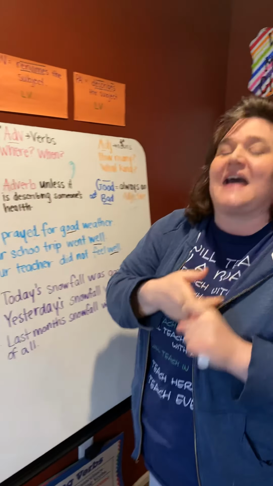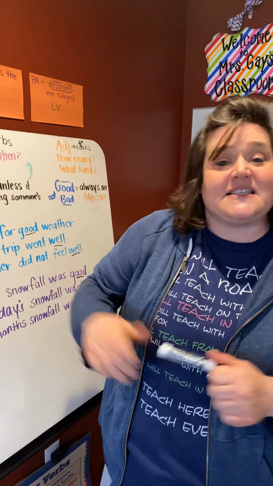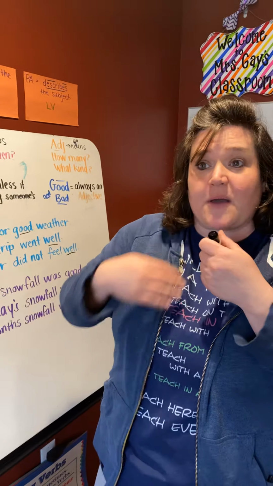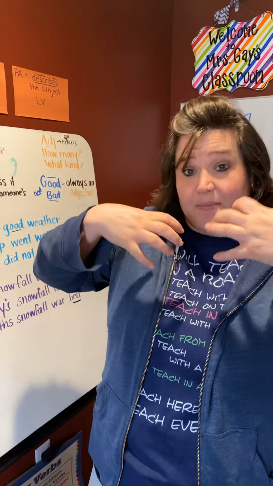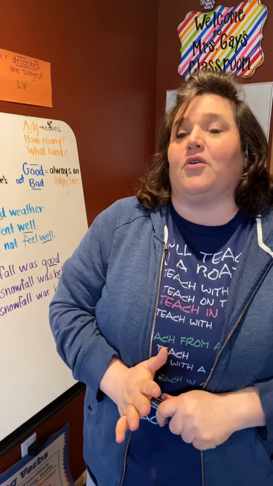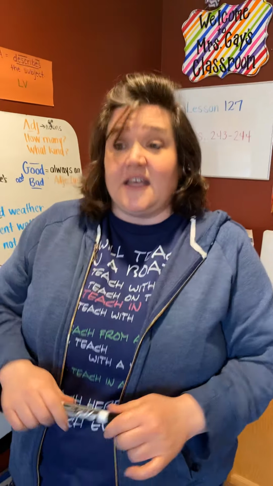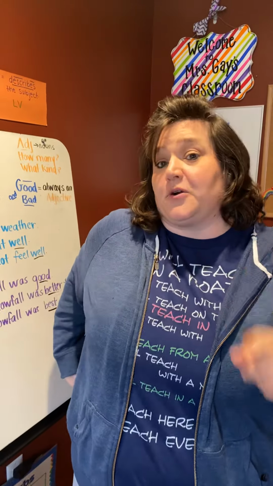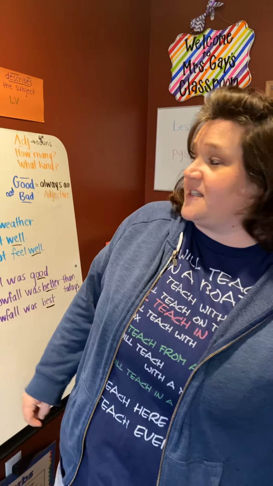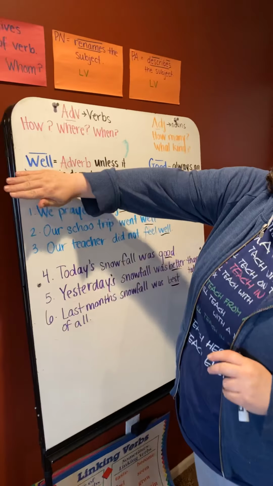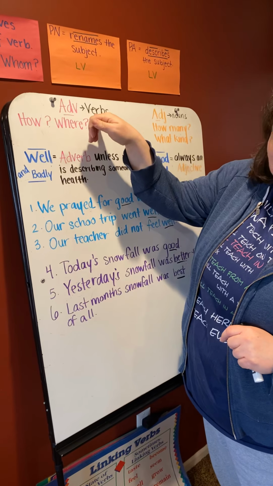The only time it's not an adverb is when it's talking about the health of someone. Like if I say, Mrs. Gay is well, and I'm talking about the health of myself, it isn't an adverb because it's describing me. And when we're talking about someone's health, like Brielle's feeling well or Brielle's feeling good, we can use both of those to talk about a person's health, and those words are always adjectives because they're describing the person. So almost always when we use well, it's going to be an adverb, which means that it's describing verbs.